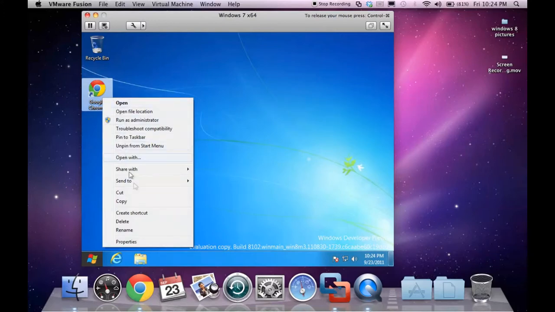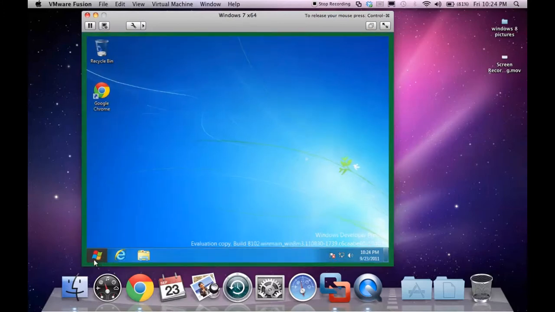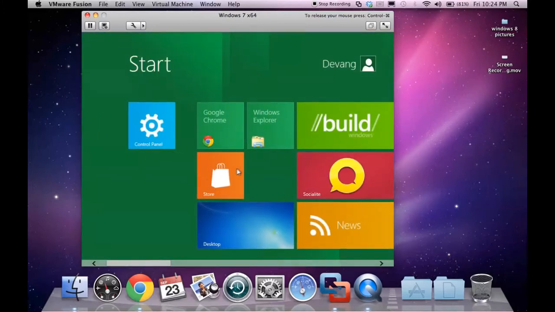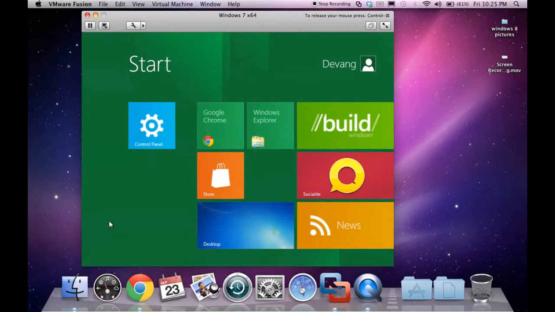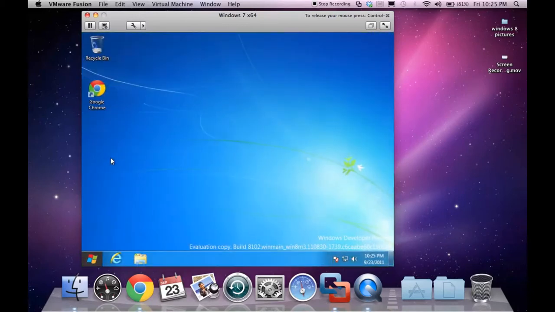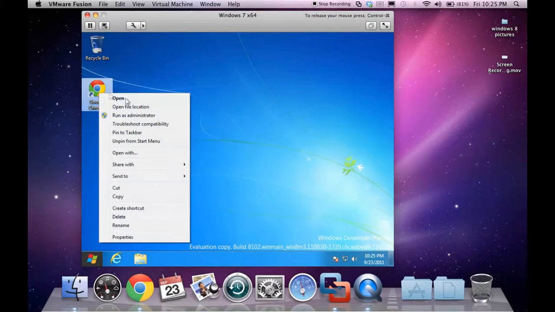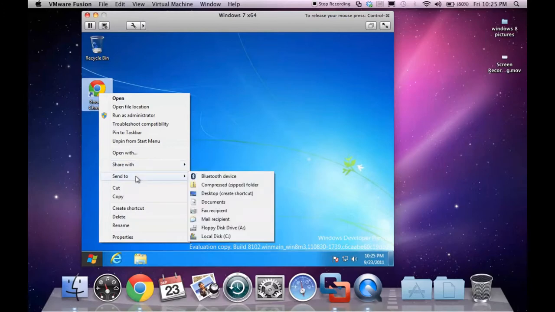I can pin to the start menu now, and that means I used to be able to pin to the taskbar, but sometimes you want an application to pin to your start menu for ease of access. That's how you do it. Also, you'd hit the Windows key to transfer back and forth from your start menu to your desktop. Okay. And let's see what else we've got here. Opening the file in the location, sharing tools, I can send it to blah blah blah, properties.